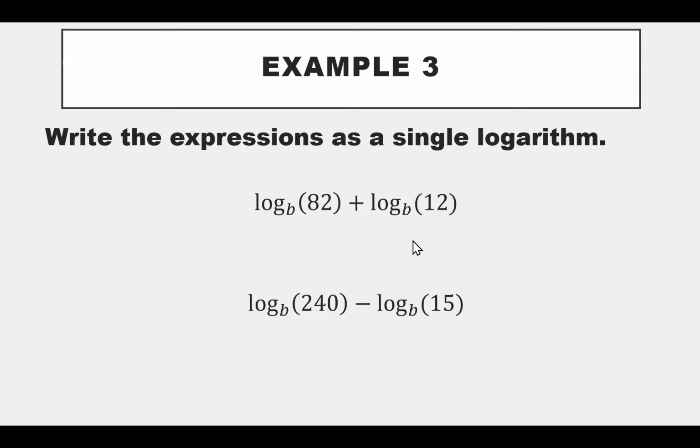Let's go ahead and play around with these rules. First, let's rewrite an expression as a single logarithm. Now, in these cases, I don't know what b is, so I can't actually calculate log base b of 82 because I don't know what b is. Same thing with any other number. I don't know what b is, so I can't calculate log base b of a number, but I can rewrite the expression as a single logarithm. So let's go ahead and do that.